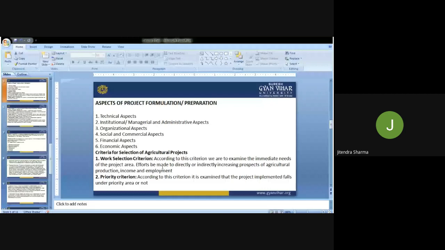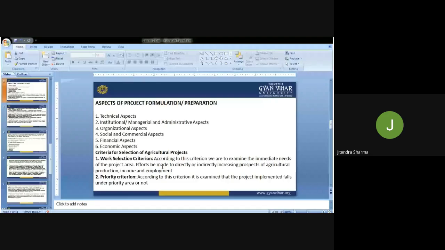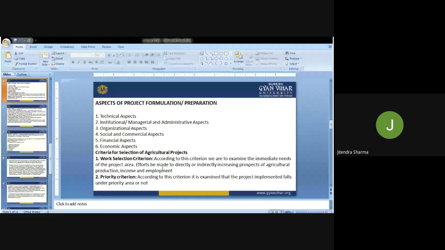That's why we have to have proper information on the economic segment, then proper analysis, tabulation work and all the research work, which we have to complete before assessing the economic aspect critically. This is the need of the project. If we are not able to judge the project economically, then how will it succeed?